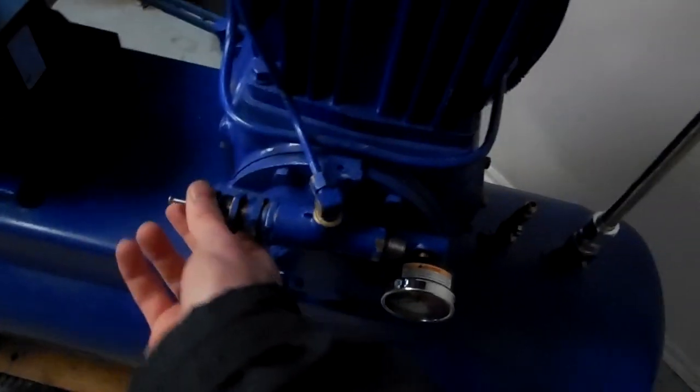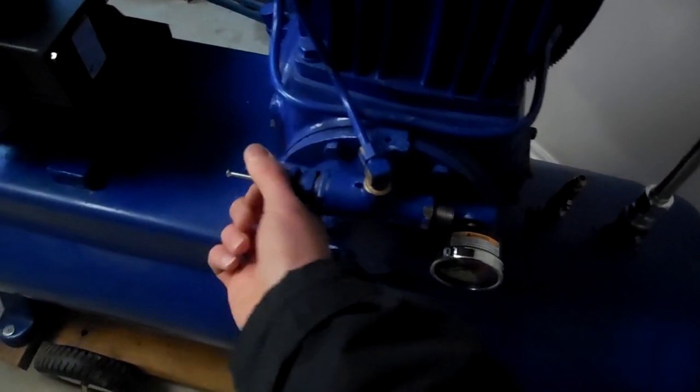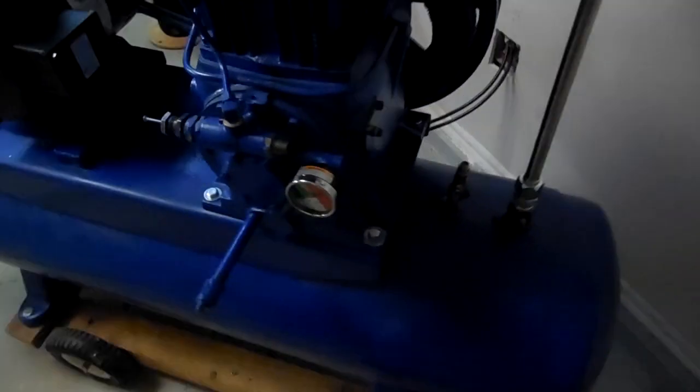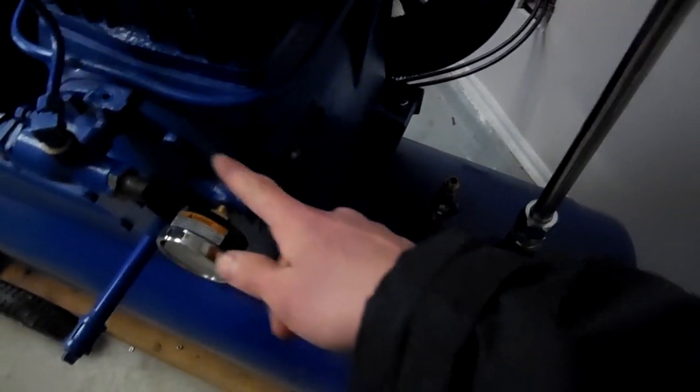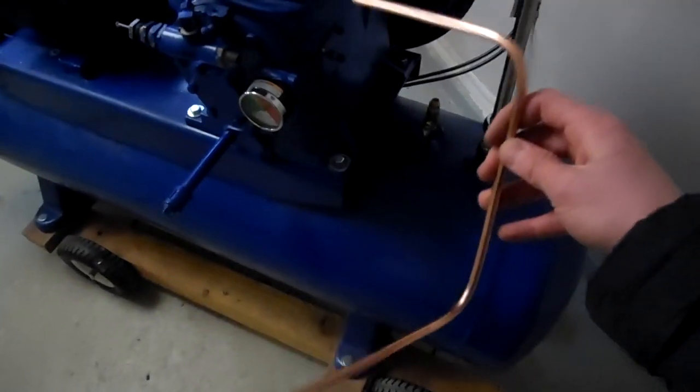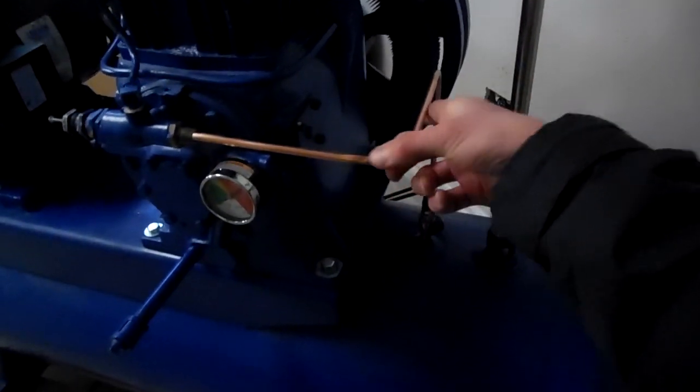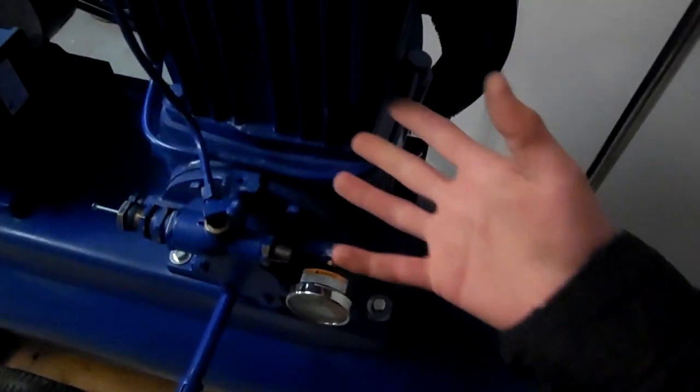I do have an unloader for the continuous run, I think it's like a VD pilot or something is what Quincy calls it. I have coming in the mail some brass fittings for plumbing up my pipe. It will plumb in right like that and I'll have it set for a little lower pressure than the pressure switch. So if I want to run it continuously or if I'm going to use something that's going to use a lot of air flow, it's harder on the motor to start and stop a bunch so it becomes more efficient to just run it with the unloader so it continuously runs.